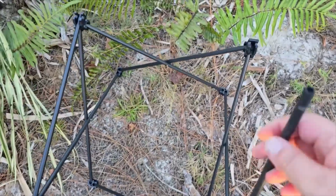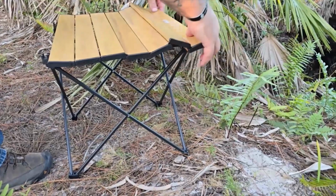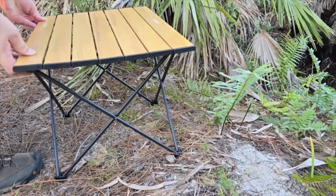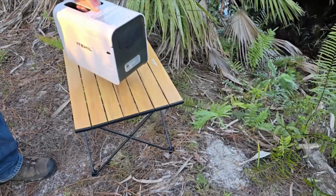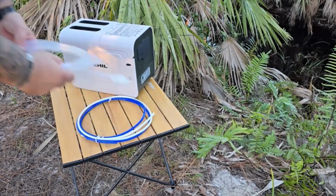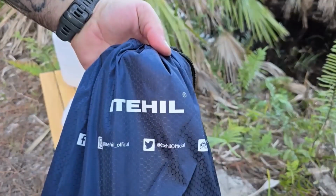All right, so let's set this thing up. I have a little camping setup put together here for you guys that just makes things a little easier, to have a flat surface to put things on. So this is the water filtration device, the RO system. It has ins and outs, and of course the intake. This is the bag that it comes with.